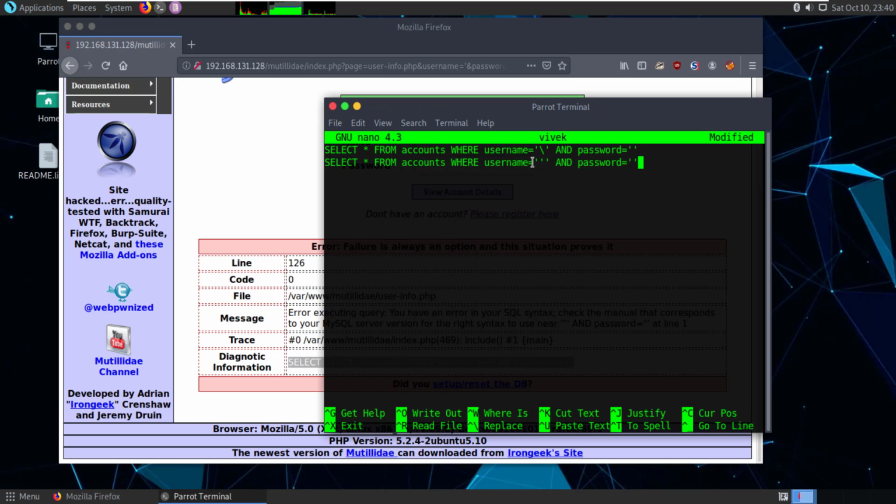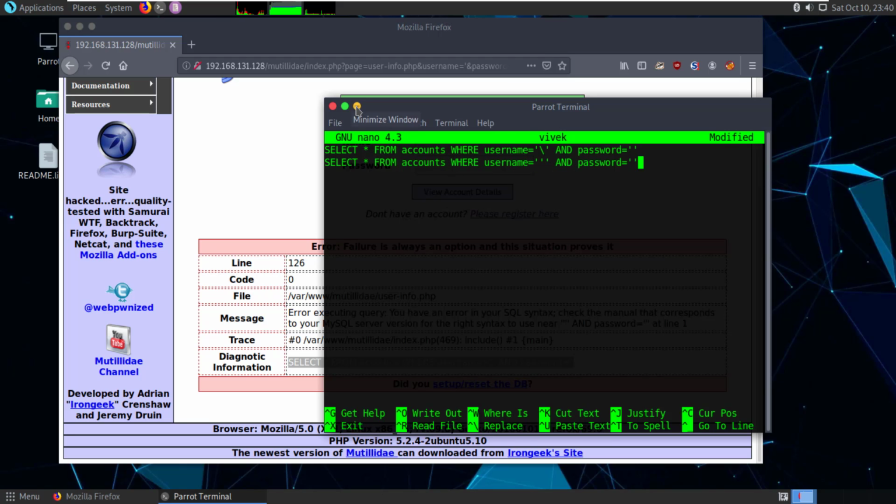When I put the single quote here, you can see there are 3 quotes now, because 2 quotes are already there for accessing the username, and I have entered one more. So the database is confused about which quote it should consider as the second quote. It will consider the second quote as this one, but the third single quote is there also, so the database will be confused and show you some error.